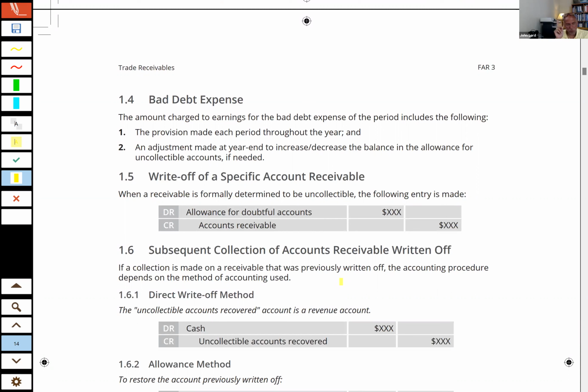I used to teach at community college in Fremont, and I'd get into back and forth because the instructors there thought it would be okay if a company just put an amount in the allowance based on their sales and didn't do some sort of analysis by the end of the year to look at the receivables still outstanding, what percent we think is going to go bad, and make the adjustment to the ending balance of the accounts receivable accordingly. I used to make the point to them, what if they collected all of their receivables by the end of the year? Should there still be an amount in the allowance based on the sales? The answer would be no, because they collected everything, so there are no more outstanding receivables to go bad. And I'd sit there and have that argument, and I'd finally say, let me shut up.